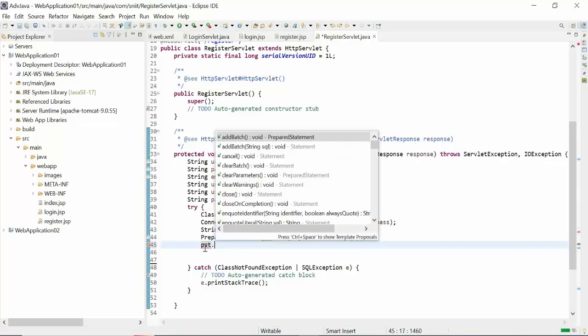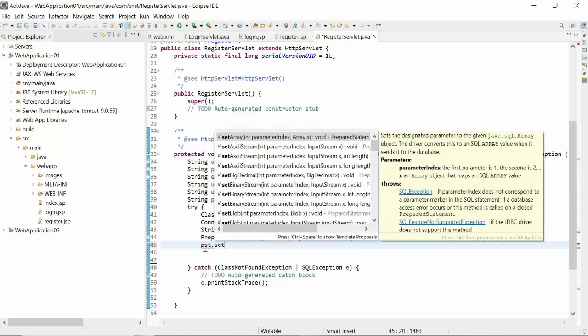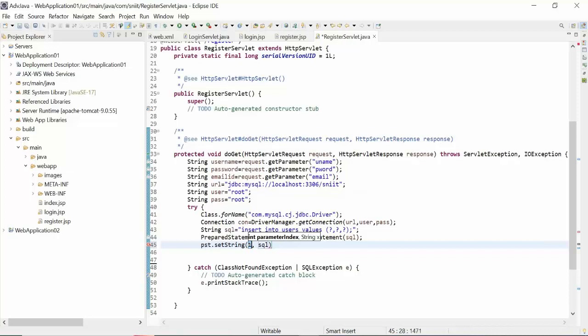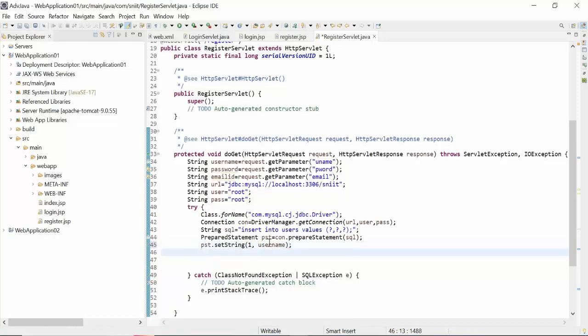PST dot setString. We are setting only string values here. Now what is the first parameter? Username. The exact name we have given there, that same name we should give. If you give it another way, it won't take.